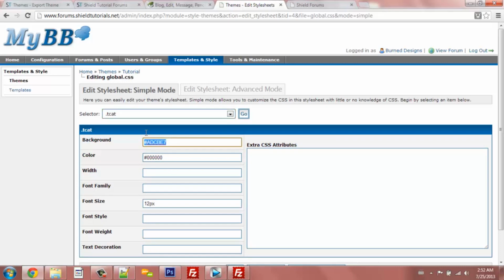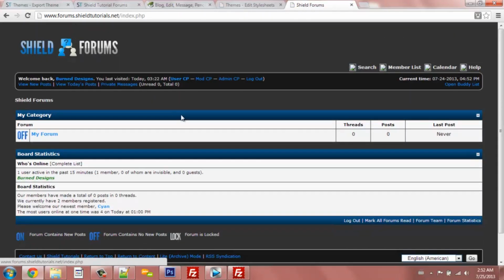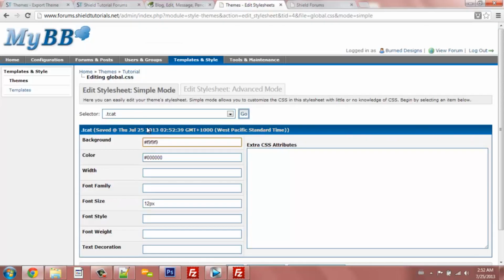Change the background of that. You can change it to any color. I like F9, F9, F9 for that. Makes it a light color, or you can make it a gray color, which would be, I believe, F0.